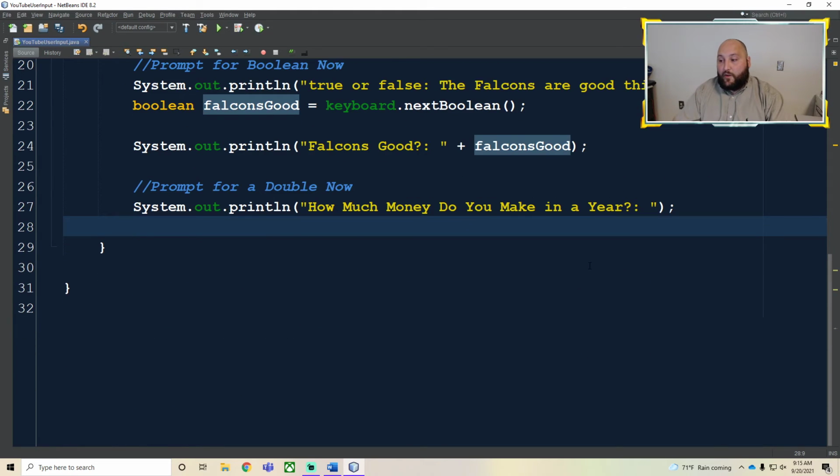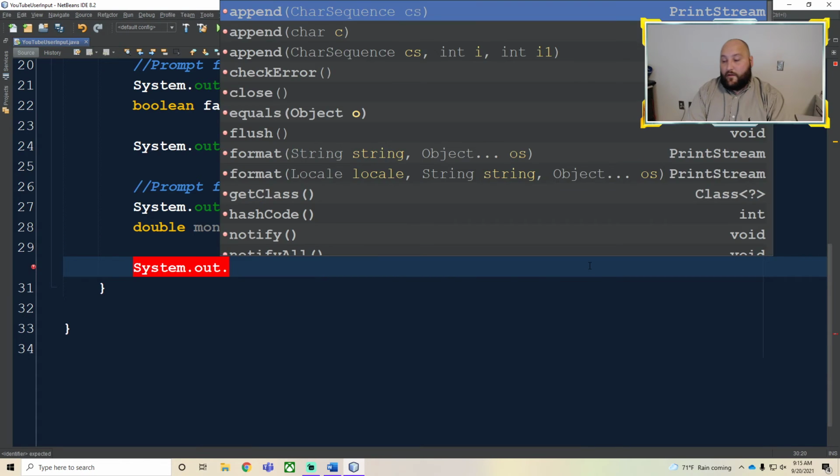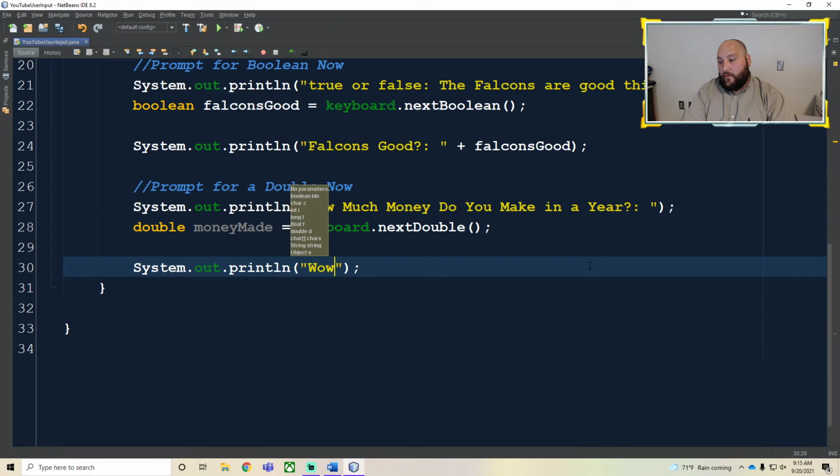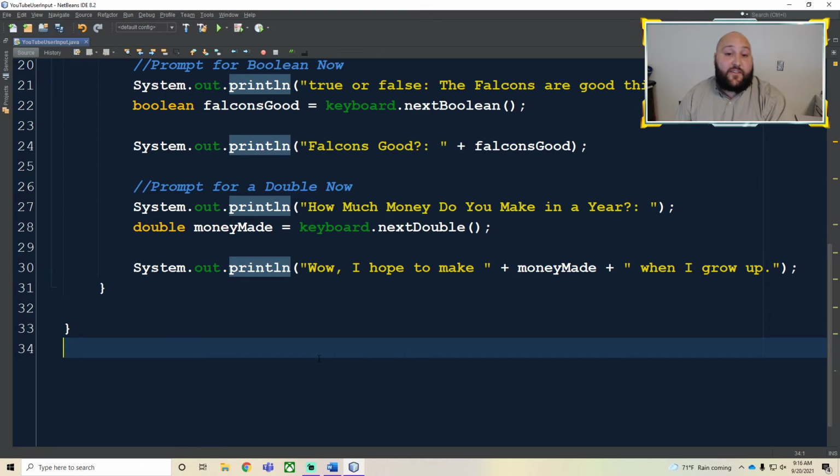They're going to put in a double, probably. moneyMade equals keyboard.nextDouble. And I'm going to concatenate it here: Wow, I hope to make moneyMade when I grow up. So I'm just concatenating the variable in between two strings in this example.